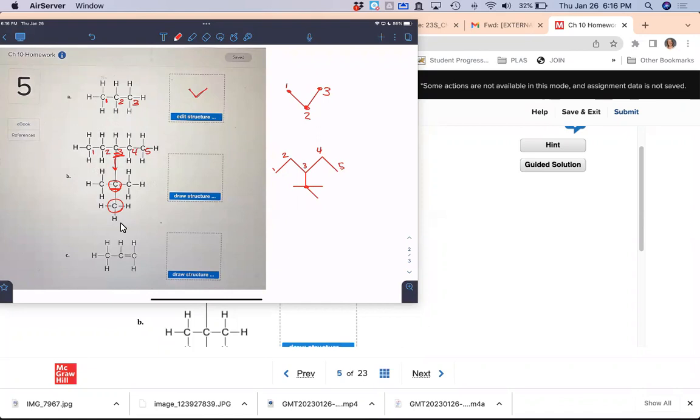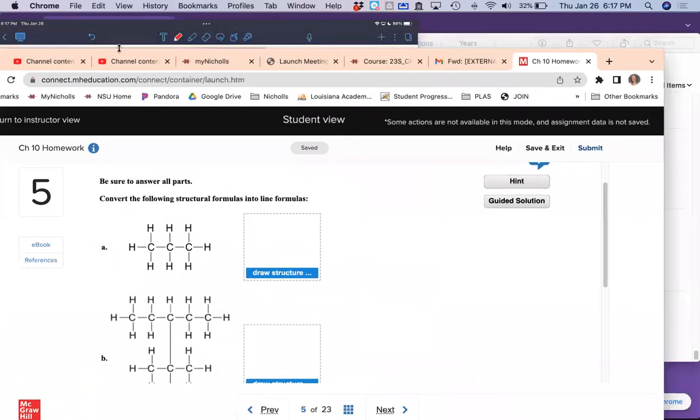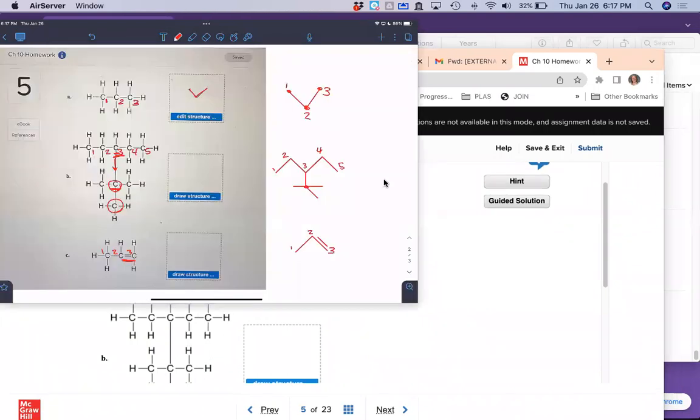The next one, we have 1, 2, 3 carbons. So that's 1, 2, 3 carbons. And between carbons 2 and 3 is a double bond. Now, honestly, if we were numbering this correctly, you would number the double bond to give it the lowest number possible, but we're not worried about that quite yet. Okay, so I have these beautiful drawings done. Oops, I'm trying to show y'all everything all at once.